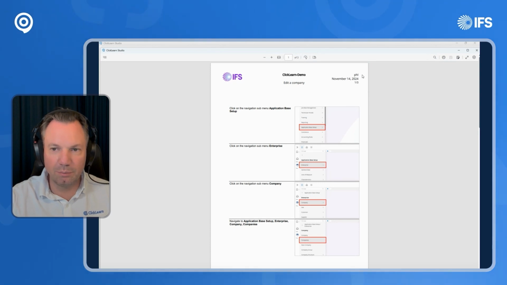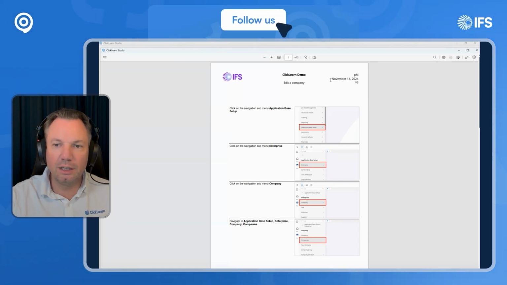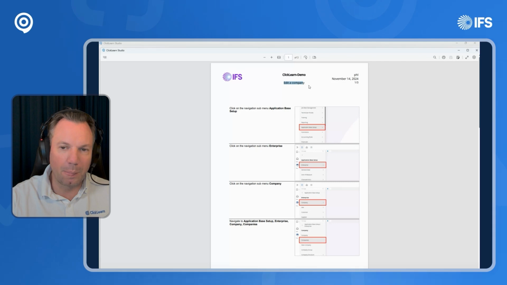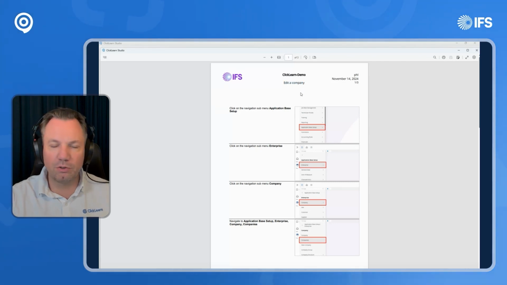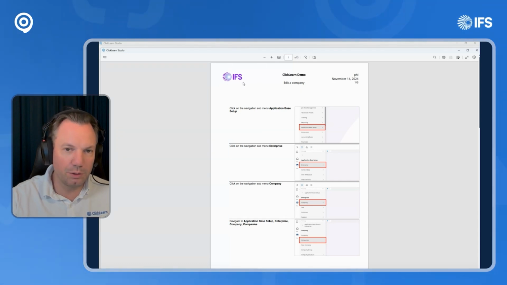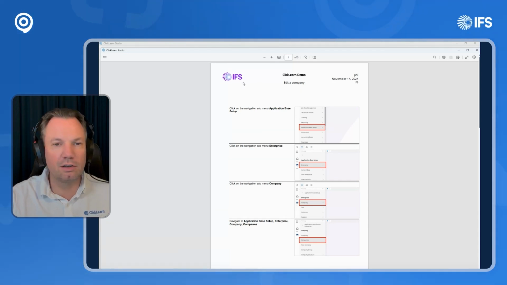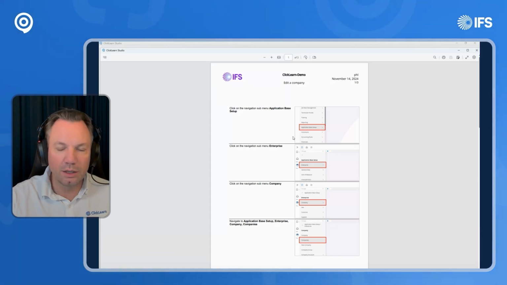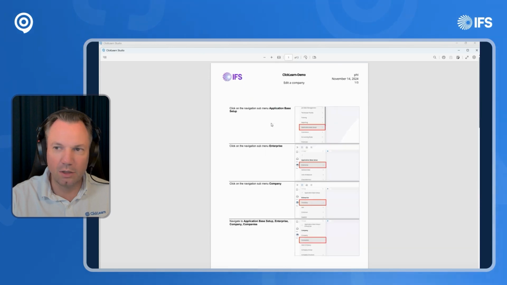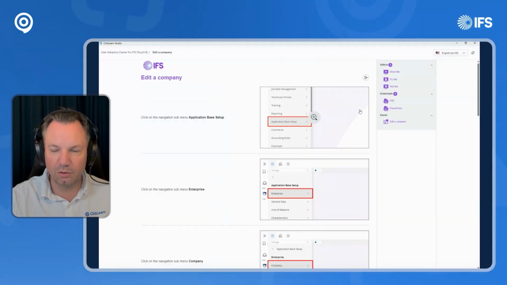I've set this one up with my initials, with the date of creation, amount of pages that I'm looking at, and then of course my company name, and then the title of the instruction. All of which can be completely customized so it matches what your needs for metadata is. Branding can of course be completely customized. In this case here, I've set it up with the IFS logo. And of course, all my different steps are being aligned in here. So this is made directly out of the box.